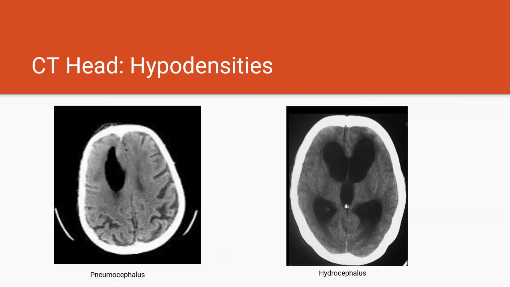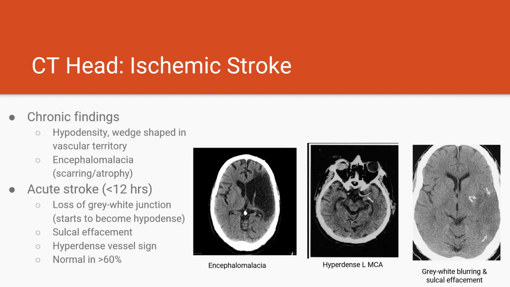Okay, and then on the other hand, here's some examples of hypodensities, which, as you'll remember, show up dark on CT. The picture on the left is of pneumocephalus, or a collection of air in the brain. Usually these are secondary to trauma or recent surgery. They can be congenital, though. And then on the right, you're going to see hydrocephalus, which is an increased collection of CSF resulting in dilation. And then, like I said, ischemic stroke also can be hypodense.